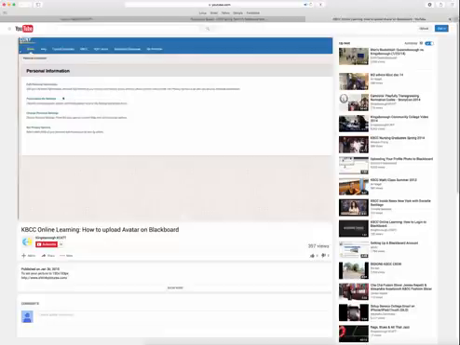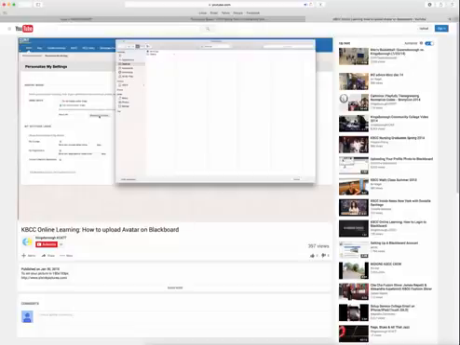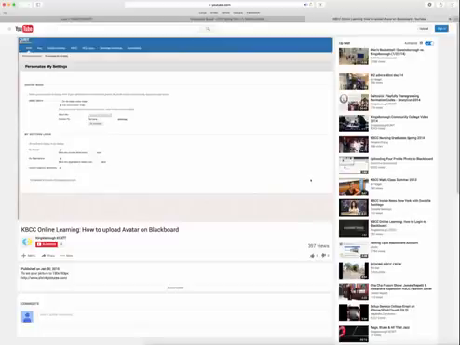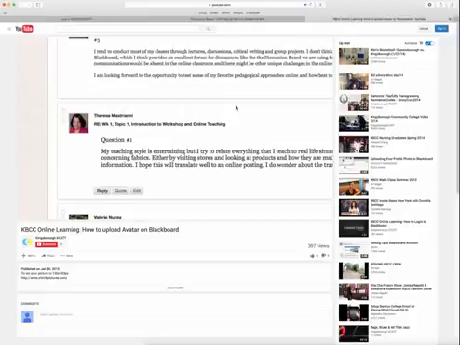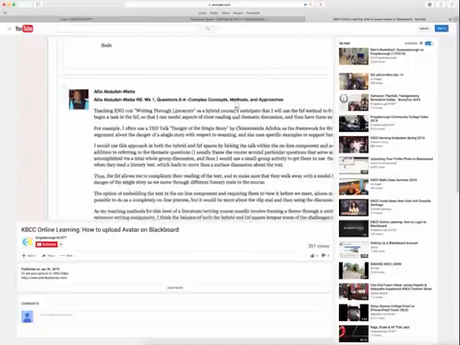Click on Personalize My Settings. Check off Use Custom Avatar Image. Here you can upload a photo from your computer. It should be a photo of your face, and it needs to be set in 150 by 150 pixels. If you need to adjust the size of your photo, use shrinkpictures.com. The link will be provided on the bottom of this video. The purpose of this is to identify you, so make sure the photo is an appropriate headshot that clearly identifies what you look like.